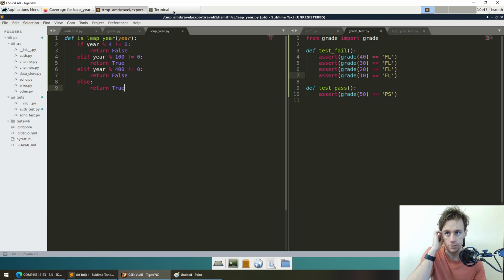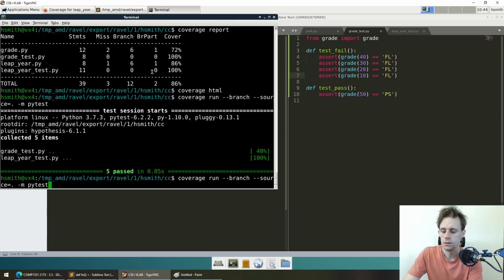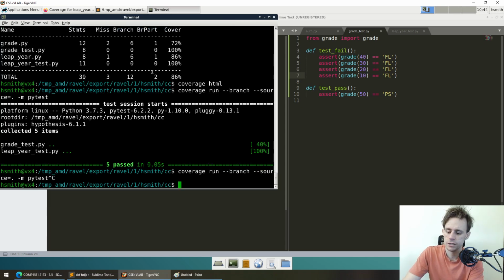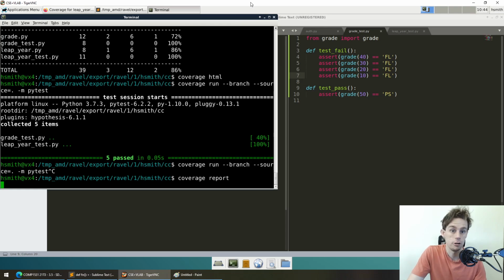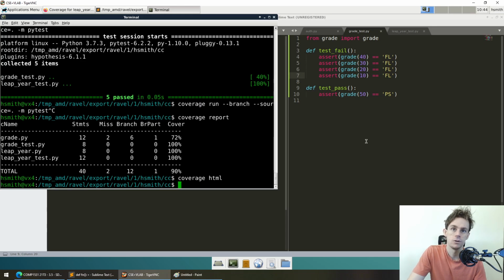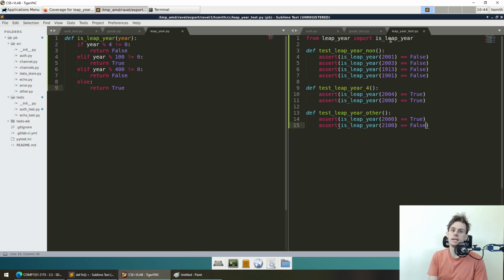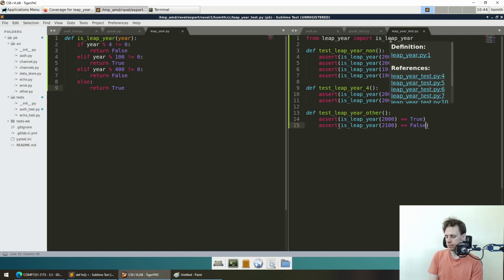So, just to tie off this example, and then we'll wrap up coverage. We ran coverage. Coverage report. I actually don't know if you need to run coverage report before HTML. I've never tried it. And now you can see that our leap year has gone to 100%. Normally when you look at a leap year example, it would be good to actually sit down and understand it, but you can see the power of coverage here, because previously we weren't actually testing some of these cases. So you can use coverage to make sure you're testing everything.